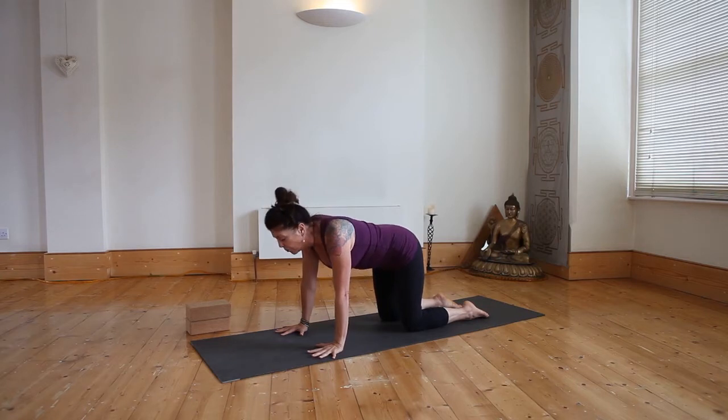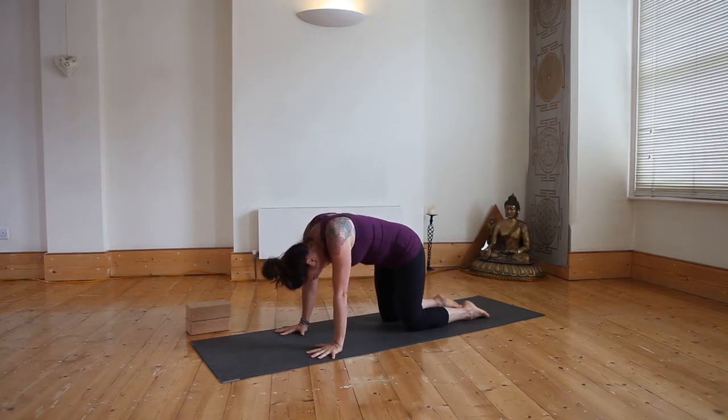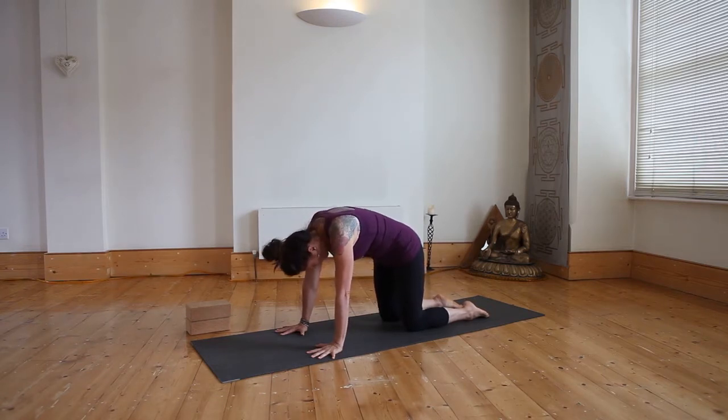As you exhale, round in the back, tuck the chin in, push the floor away, and think you're pushing your hands slightly forward to get a little bit more curve in the upper back. Once again, think about the tops of the feet pushing down, the navel hugging in, and then we're gonna work between the two positions. As you inhale, lift the chin, lift the chest, lift the tailbone, and as you exhale, round, navel to the spine, tuck the chin in.